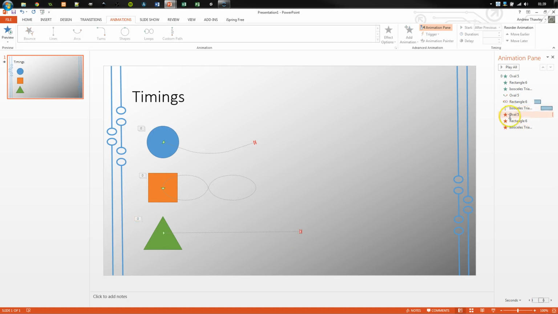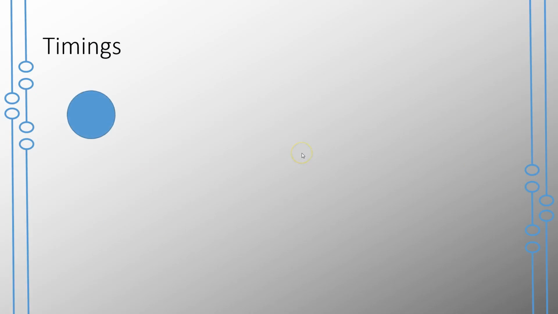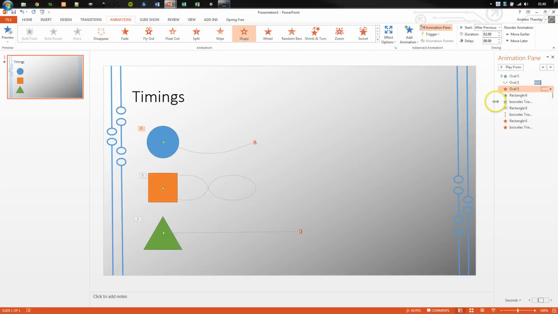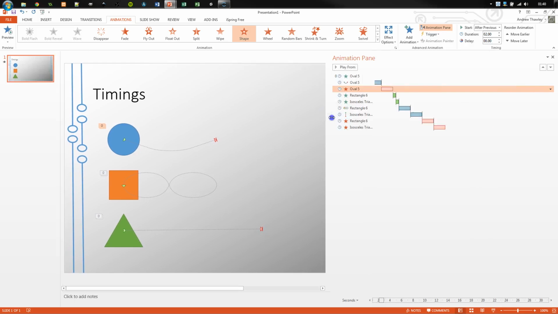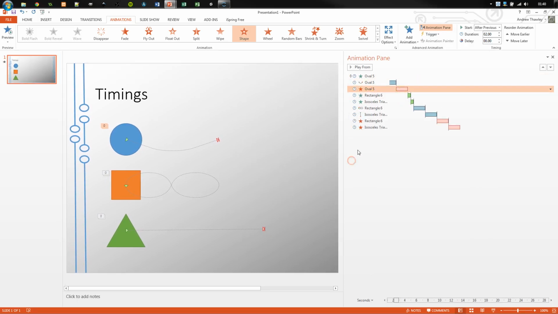Okay, so I'm going to modify it. Now I want to modify the oval so all the oval stuff actually happens, and then the oval fades out, and then the other two pop in. And what we're going to do is use a bit of an advanced timeline on these other ones. What you can notice is that there's a bit of a timeline coming on here.